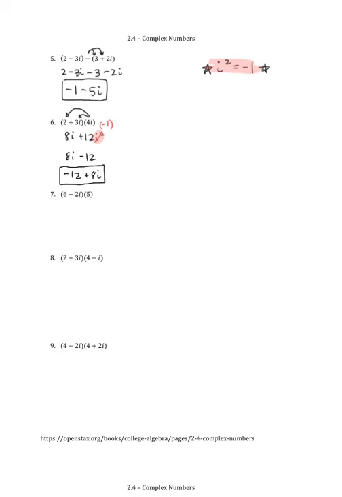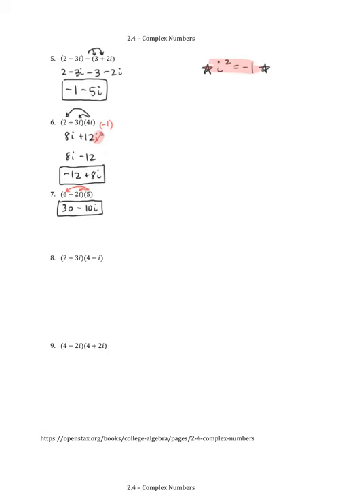All right, the next one, we have another product. So we're simply multiplying the 5 times the 6 minus 2i. So if we distribute, we're going to get 30 minus 10i. Nothing else to do here, so that's done. Notice the difference between number 6 and number 7. In number 6, we were multiplying by another i, but in number 7, we were multiplying by 5. So that's the difference, right?